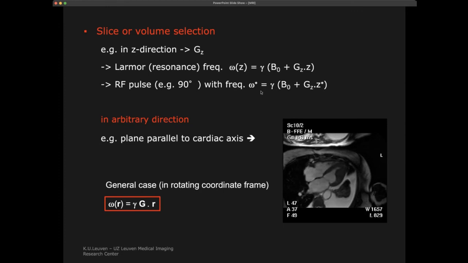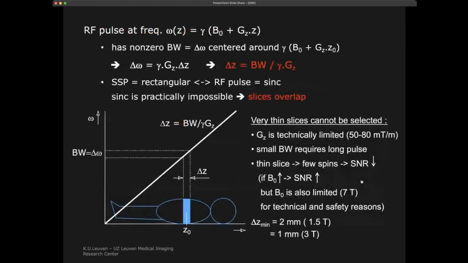And that is, for example, relevant if we do cardiac imaging, because we know the heart is oriented so that it's pointing to the left and pointing to the front. So if we want to make a cut straight through the heart in what we call a four-chamber view, we have to have an oblique plane in order to do it. And with a magnetic resonance scanner, by choosing the right gradients as a function of space, we can do this. And we can actually select the plane that we want to look at.